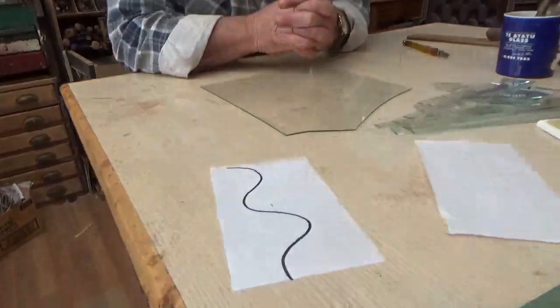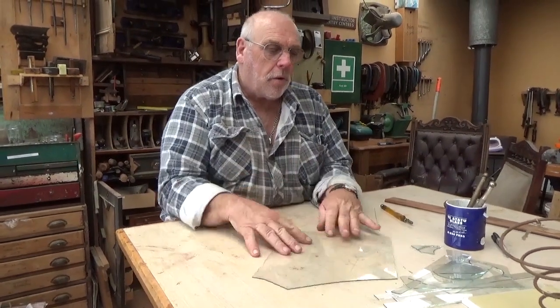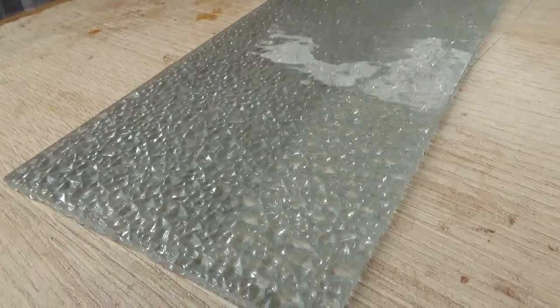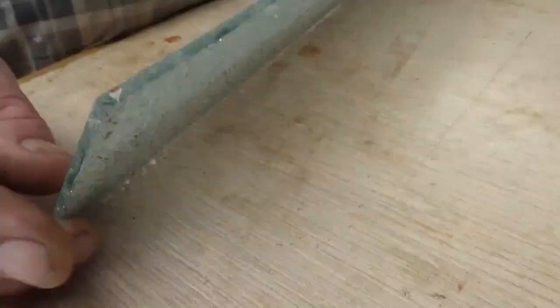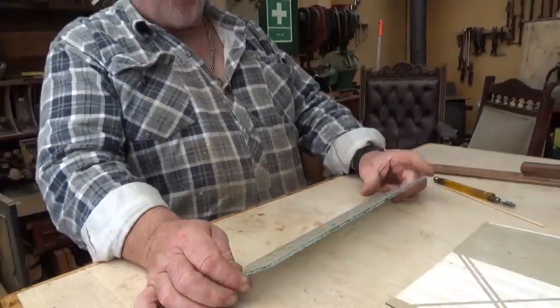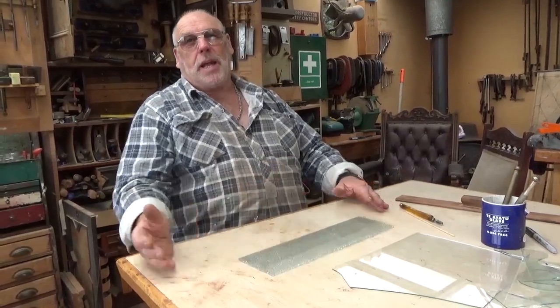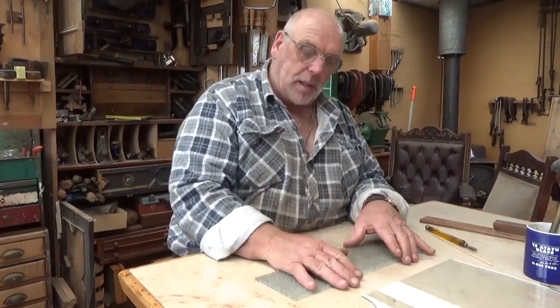And if people want to get into the artwork, the drawings, then we have a couple of other movies on that. Now we're looking at what they call frosty glass. We'll look at that. This one's called Sparkle. When it comes to cutting your frosties, whether they're coloured or clear, they've all got their own names, like Sparkle or Hammered or Arctic or Flemish. So we're using Sparkle at the moment.